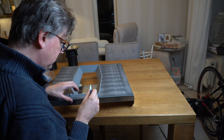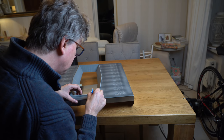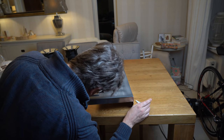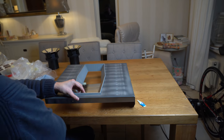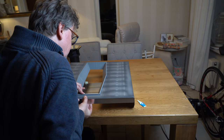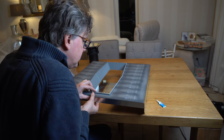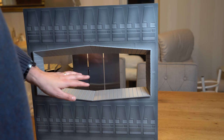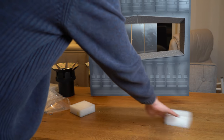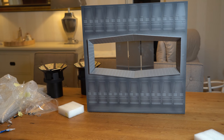All right, so the final panel is also in. Again, super glue. Hold it in place. Blow on it, and we're good. And then I like to finalize the angle of the side panels once everything is in there. So, all right, once you're done, it should look like this. Leave this to dry for a little bit, and we'll move on to those consoles.